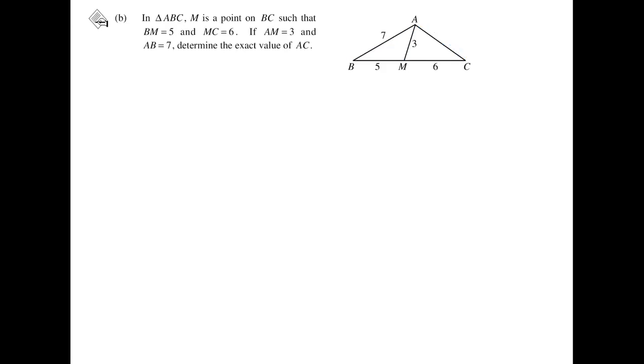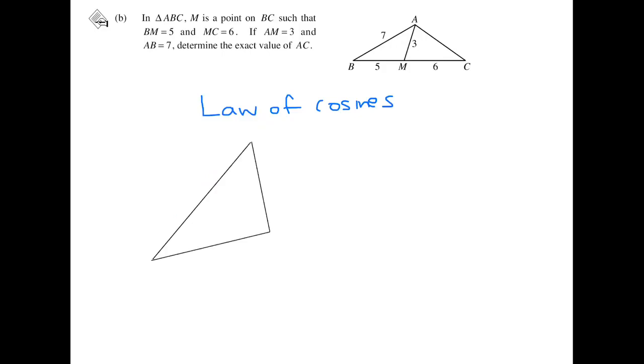Okay, before I begin, I have to do a little bit of a review. Something called the law of cosines. And if you're not familiar with it, I will explain. Let's say you have a triangle, and the triangle has the following points. It's got A, B, and C, and therefore you've got sides with lengths. This side has length B, this side has length A, and this side has length C.